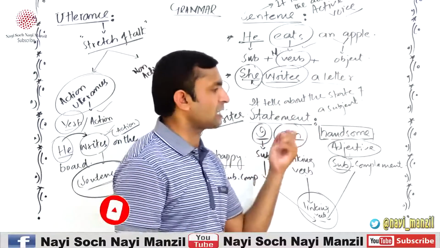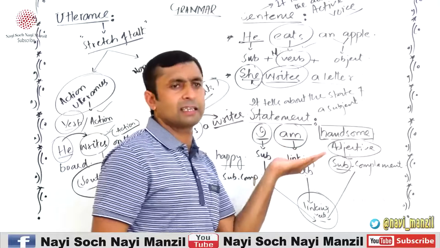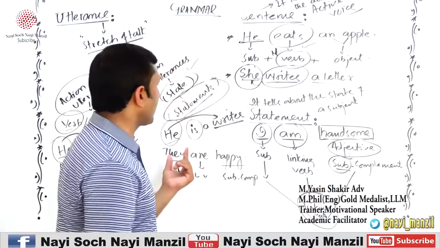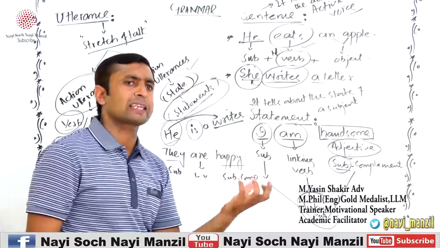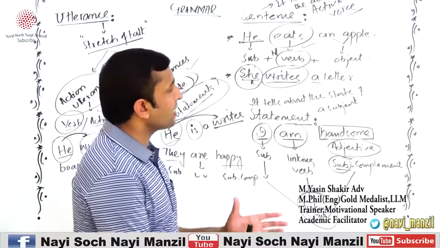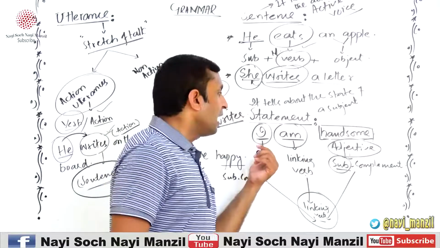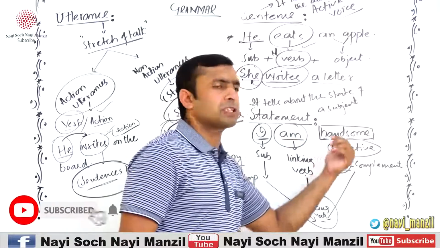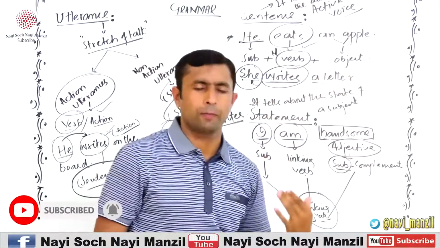Same is the case with statements, and just restructure all these statements. Here is another statement. He is a writer. They are happy. So like this you can construct, and after that just analyze, just tag them like I have tagged them. Subject, linking verb, subject complement, like subject, verb and object.